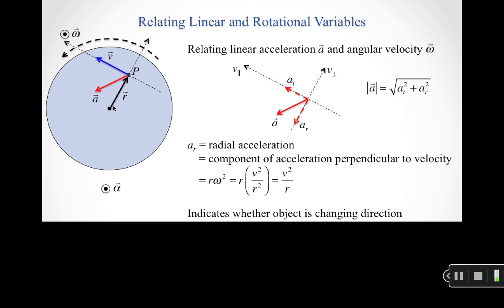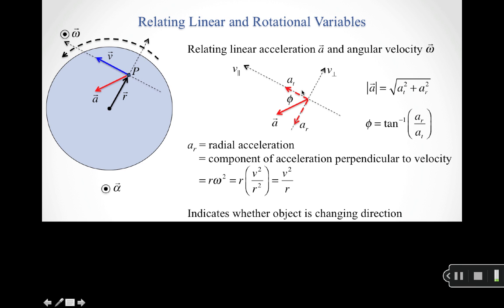Now, if I know two perpendicular components of a vector, I can find the magnitude of that vector by Pythagorizing. So in this case, I can get the magnitude of the linear acceleration by taking the tangential acceleration squared plus the radial acceleration squared. So again, given that I know what these expressions are now in terms of my angular variables, I can calculate the tangential and radial acceleration components using my angular variables, and then use Pythagoras to figure out the magnitude of my linear acceleration.